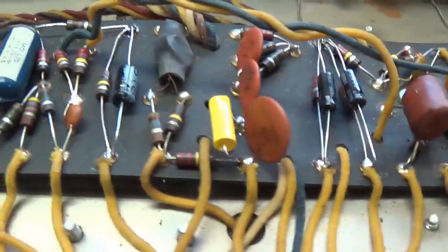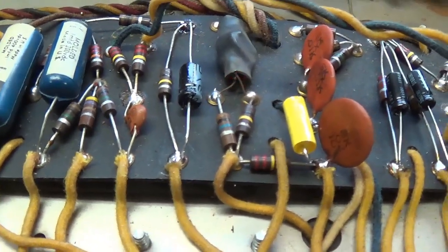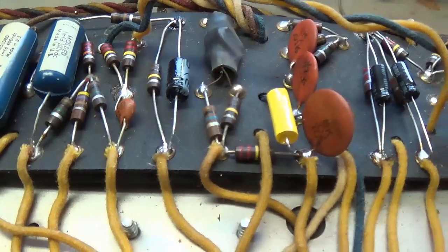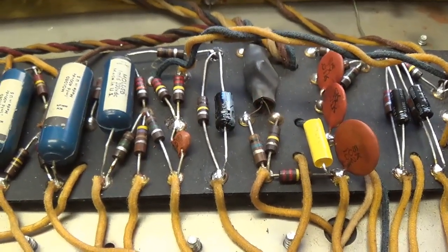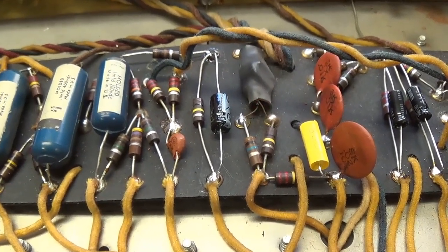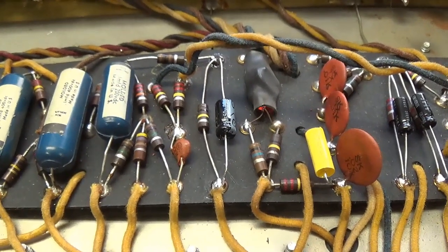Okay, now let's test the tremolo. We can see the little bug is flashing away there in his bedroll. So let's hook up the signal generator and listen to the tremolo and see if it's slow enough for us. All right, let's crank up the intensity. Well, it's considerably slower than it was.